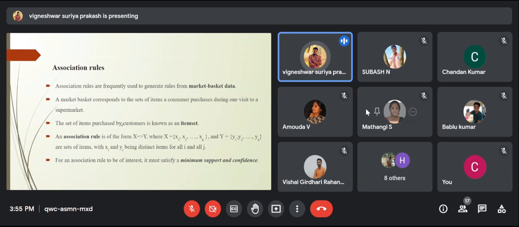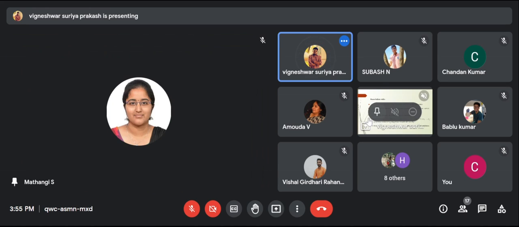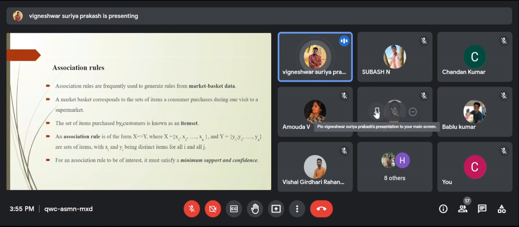Here we are using drugs, and the transactions we are processing are called transactions. The rule is X implies Y, where X equals x1, x2, up to xn and Y equals y1, y2, up to yn. For an association rule to be interesting, we set minimum support and minimum confidence.